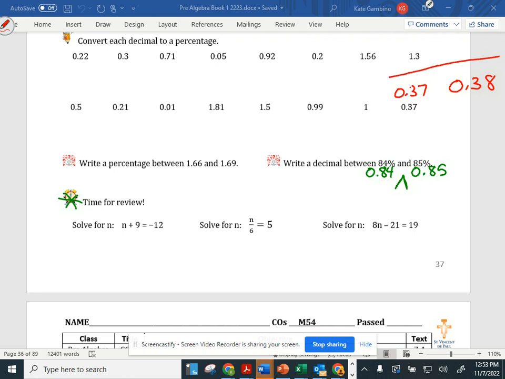So if I'm looking at my number line, think about a ruler. When you have a foot on your ruler, and then you break it into inches, and then you can break those inches up. It's easier with the metric, because you go from a meter to a decimeter to a centimeter. You know how they have those little itty bitty lines? So think about that. If this is 0.37, and this is 0.38, I'm going to have 10 lines in between here, right? 1, 2, 3, 4, 5, 6, 7, 8, 9, 10. I didn't make it very even, but I've got those lines. So what is this number going to be?